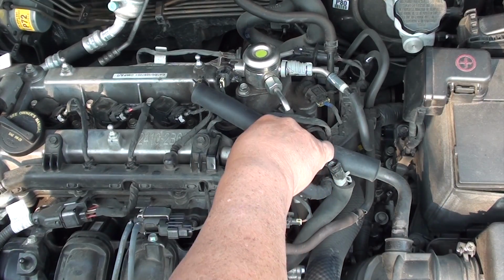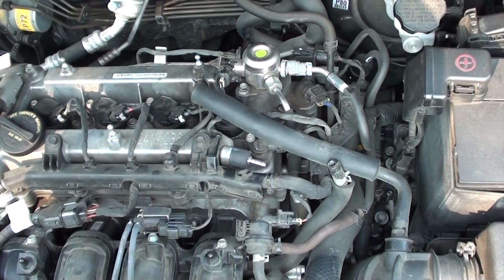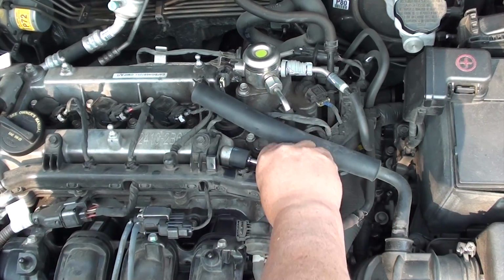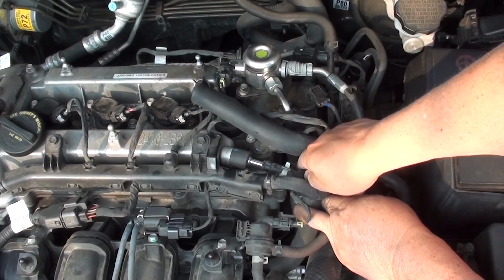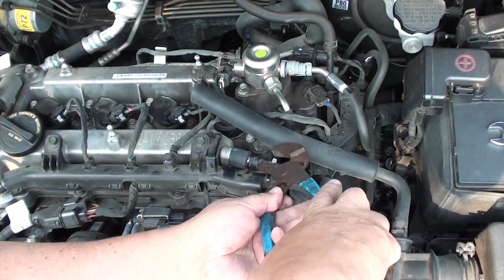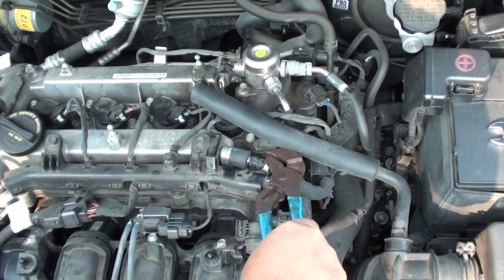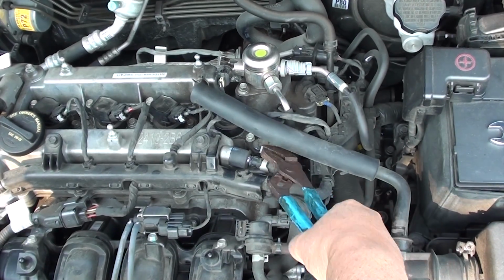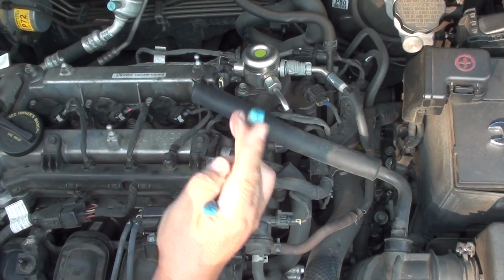Let's go ahead and slide that rubber boot back in. Now let's grab this hose and shove it in that nipple there. Shove it all the way in. Once you have it in, grab your pliers or your channel locks and go ahead and move that clip all the way up towards the end of the hose. Once you've got it in, you're done.